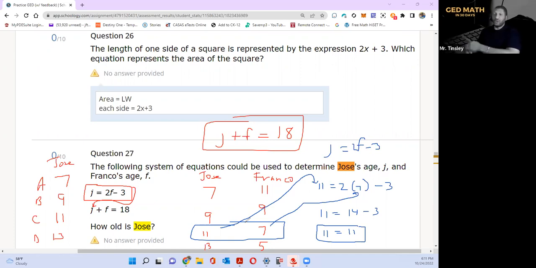Done that problem. Now, you could do it algebraically, but you have to understand what's given. So the first thing you had to recognize is that Jose plus Franco was equal to 18. So because they gave you the different Jose's ages, 7, 9, 11, and 13, we can easily figure out what Franco would be if one of those was the answer. So 7 and 11, 9 and 9, 11 and 7, and 13 and 5. Then we just plug each of those values in until we get the same thing on both sides of the equal sign. Most of the time on the GED exam for a system of equations, you can use the multiple choice to give you your answer. You don't have to solve it algebraically.